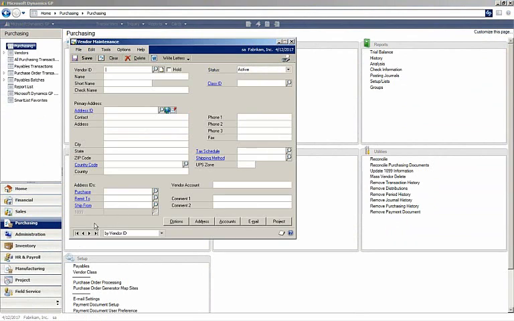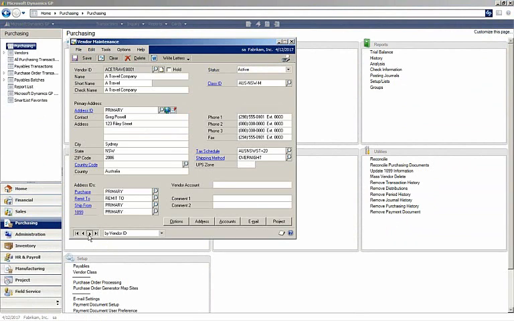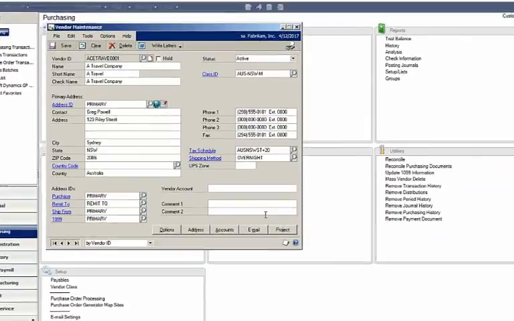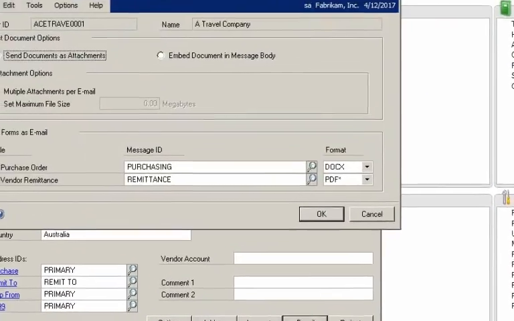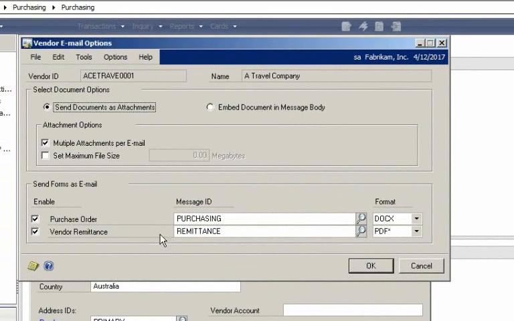I'm going to go back into my vendor, and there is an email button where you will see also here, and this is particularly something that you'll want to come in and visit on each one of your vendors when it comes to enabling sending the vendor the remittance statement at the end of the EFT creation. In other words, this is your way of communicating to them that they are going to be expecting an EFT payment in their bank account.